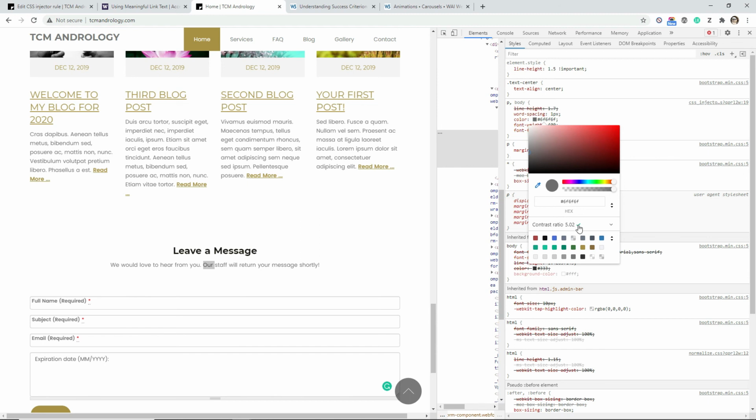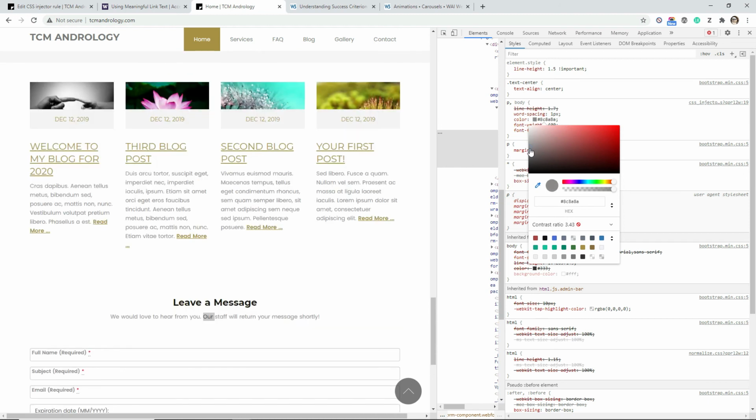So it's giving us a little checkbox saying, yes, this in fact has a successful contrast ratio. It's good. So if we move this up, we can quickly see that this does not have enough contrast ratio. And without testing this in some sort of automated fashion like this, it's very difficult to know. You can't necessarily trust your eyes on this one. So if we click down here to say show more, we can see the 888 requires 7.0.